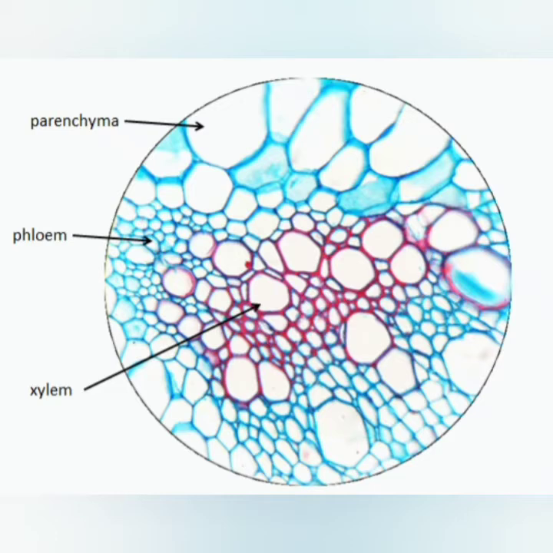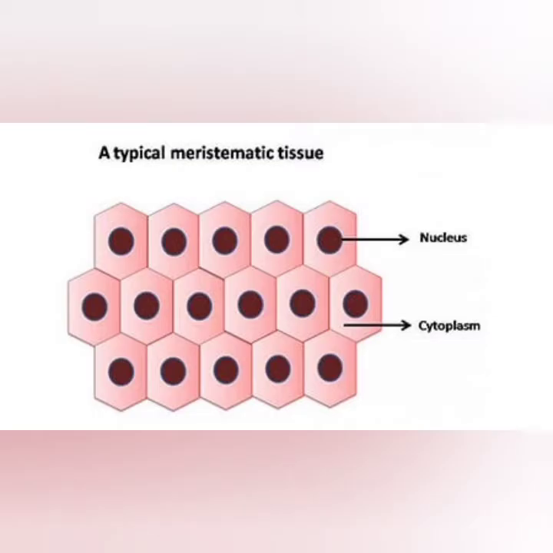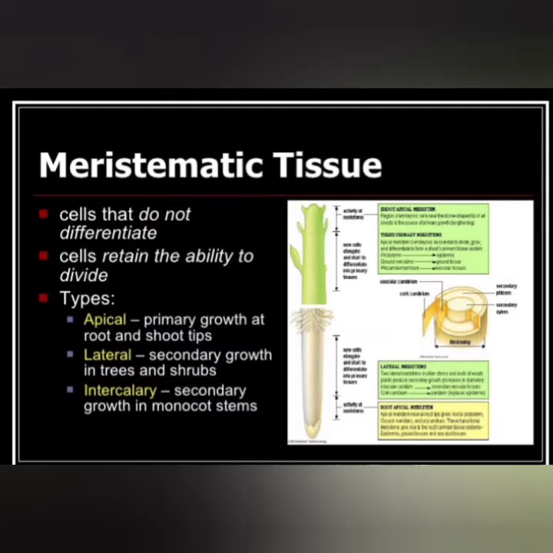And this is another diagram under the microscope. When you are studying cells and tissues under a microscope, you can see this kind of diagram where parenchyma, phloem and xylem are all present in random fashion. This picture indicates the schematic representation of plant tissue under the microscope. Here you can see the plant cells are hexagonal or polygonal in shape, having a nucleus, cytoplasm and cell wall. And by attaching so many cells, we get the tissue.